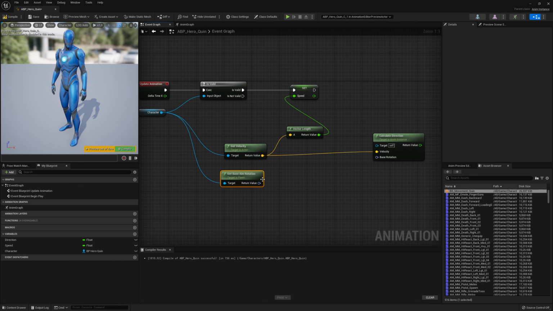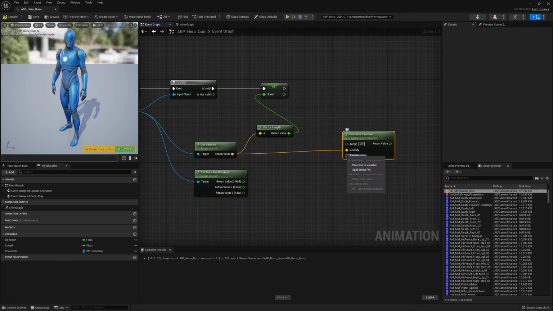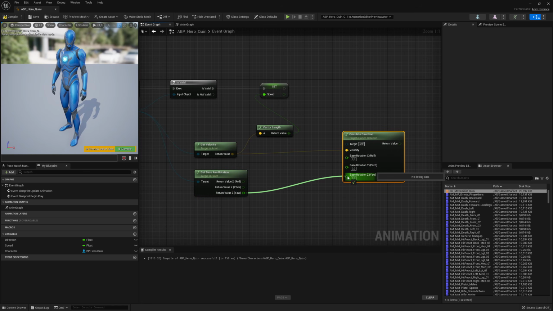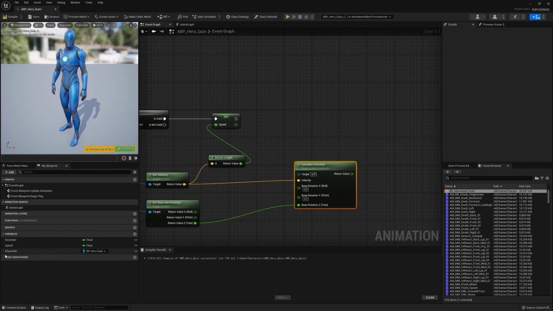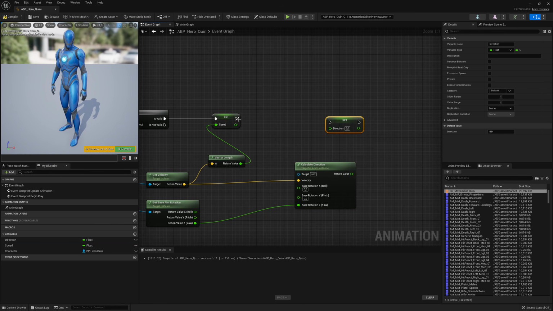And this base aim rotation, I'm going to right click it and split the struct pin. And I'm going to do the same thing over here. And then the only thing I'm going to connect is the yaw and plug this in over here. And then we can store this in our direction. And now both of our variables should work, and the blend space should actually work as well.